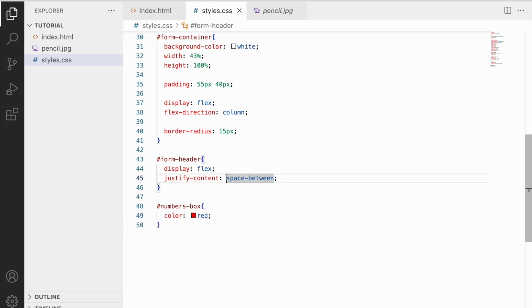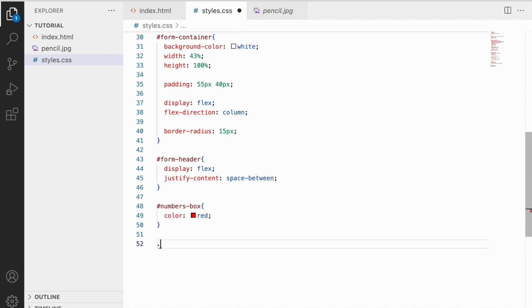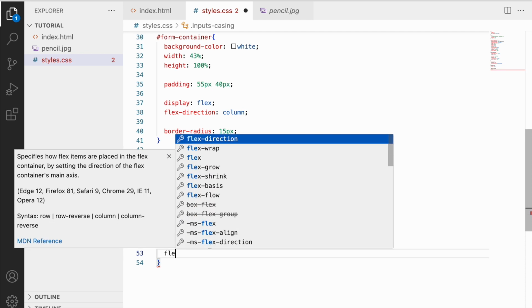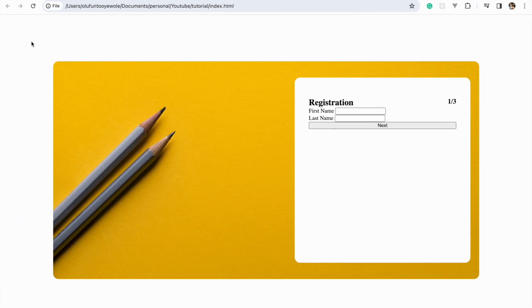Then from there, we would style this input casing. So remember, it's a class. So instead of a pound sign or hash sign, we use a dot. So input casing, we'll say flex 1. So flex 1 would take the remaining space, like the remaining space of what is inside this flex box.